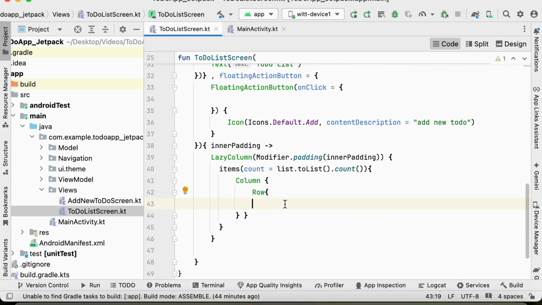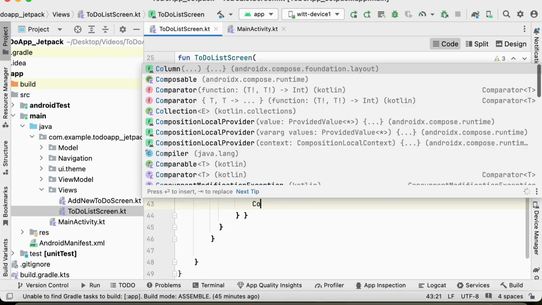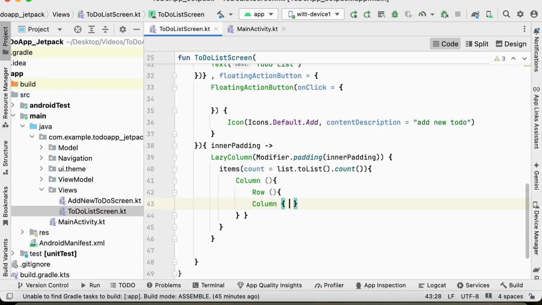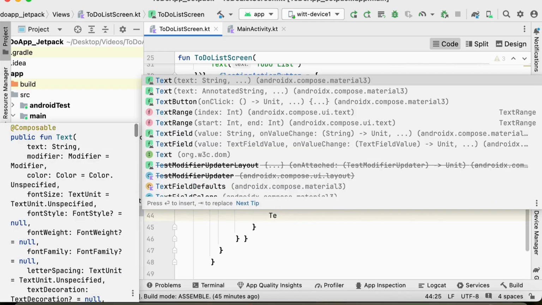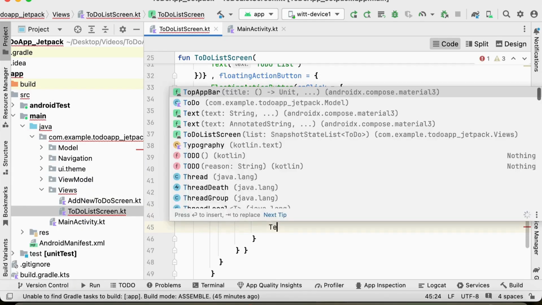Basically in this row I will add several modifiers and borders and padding and clickable modifier. I will provide that full code. And also for columns we have several modifiers and design. But basically in each row in this list I have one column, and this column contains two text. So here I'm building the main design only.